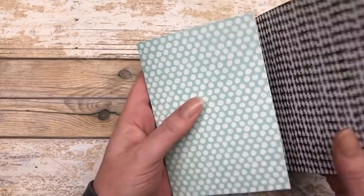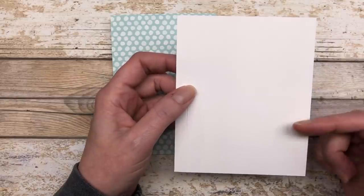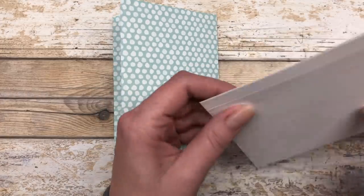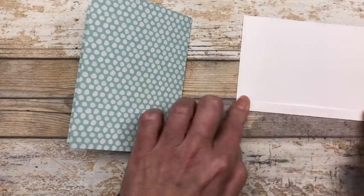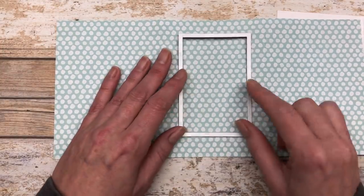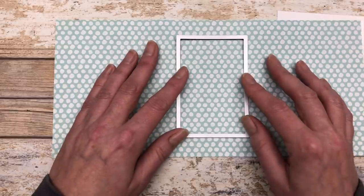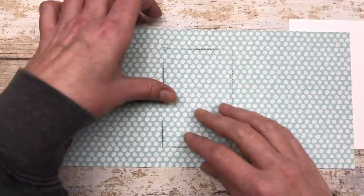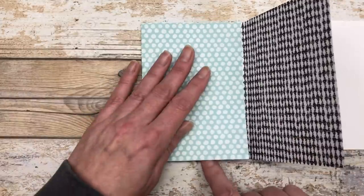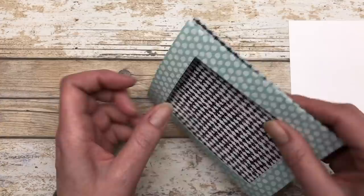So this is what our card will look like. This will fold on the inside and this will be the base of our card. Then you're going to cut a 4¼ by 5¼ inch piece of white cardstock, and then make a little score line on the side at 3⅛ inches. We'll fold on this little score line. The next thing I want to do is create a little window in the center of my designer paper. You can use any shape — I'm going to use a rectangular shape, but you can use a circle or anything you want. Once you've cut out this little section, you can save the piece for a different card.